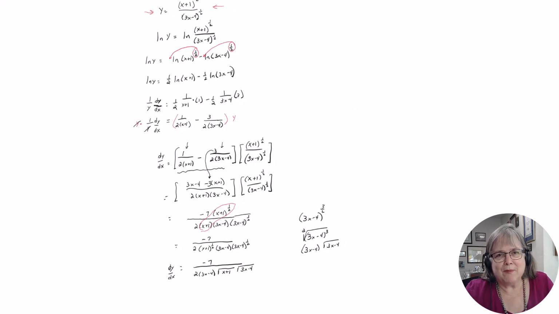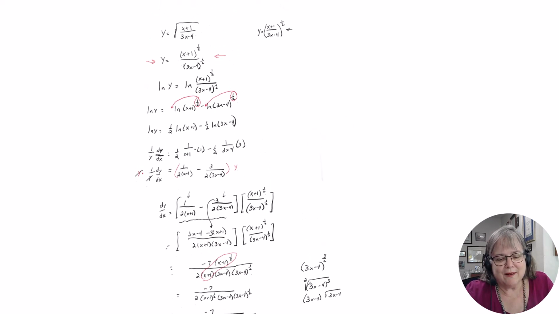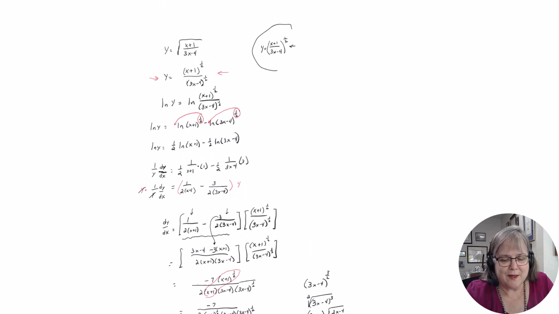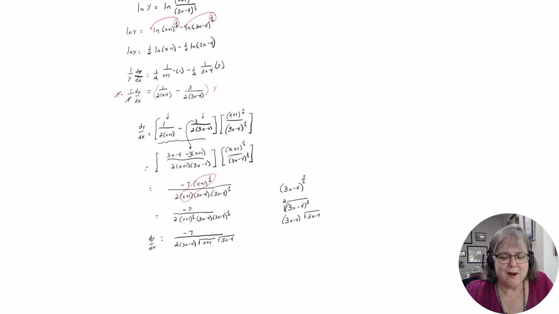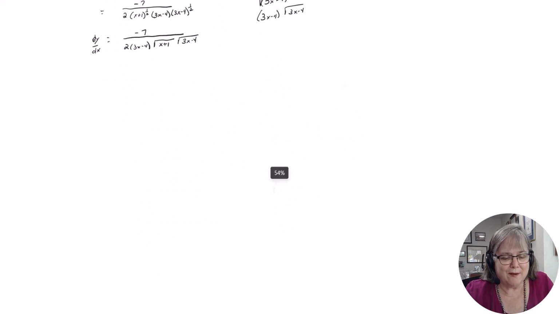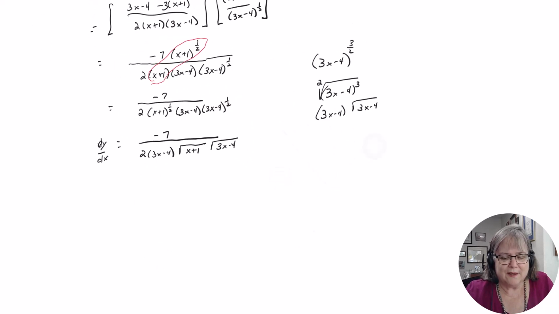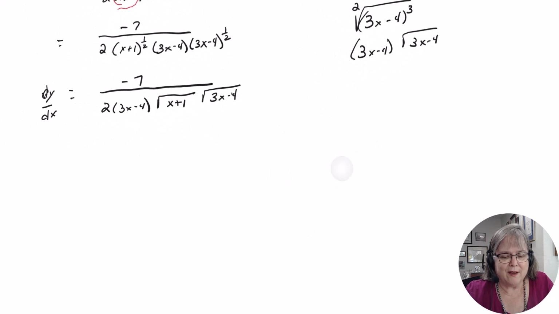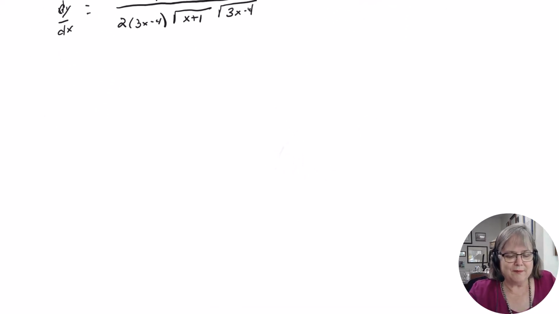I'm not sure about tackling it this way with the power rule. In fact, I did it that way, and it took me 1, 2, 3, 4 lines to get from that point to the answer. I'm not sure this is faster, but in the future, this may be the only thing that's going to work for you. So this is a skill that right now you may be kind of frustrated with, but it could come in handy. So let's keep trying. Keep going on down the road.